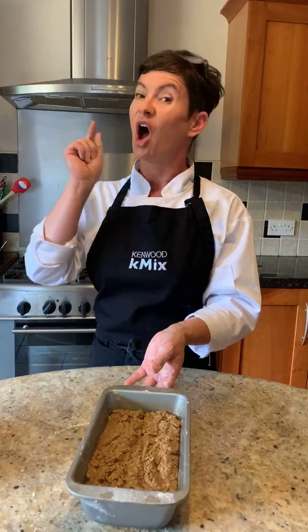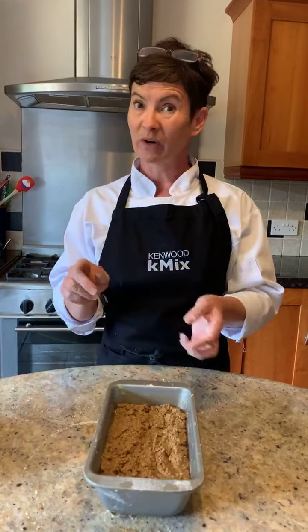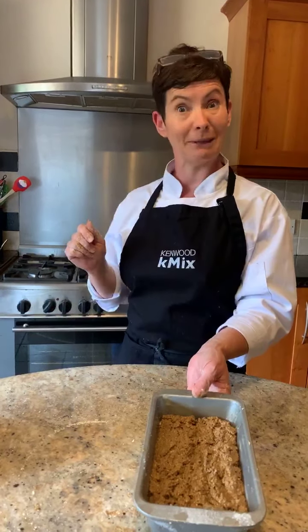So this will go in at 190 in our oven for 45 to 50 minutes. One of the things to check with bread is the base of your bread. If it sounds hollow when you tap it, your bread is done. So check it at 45 minutes, and if it needs another 5 minutes, put it in for another 5 minutes. It'll be done in 50 minutes.